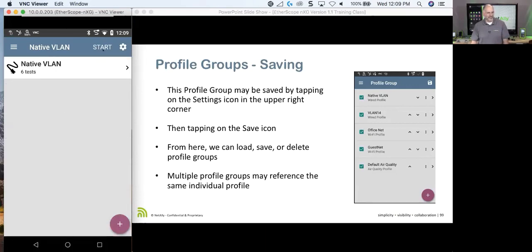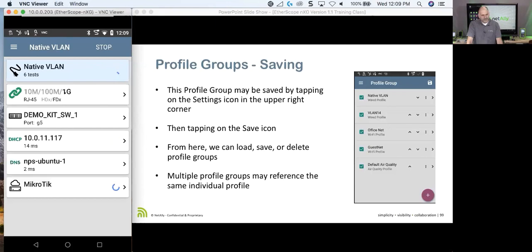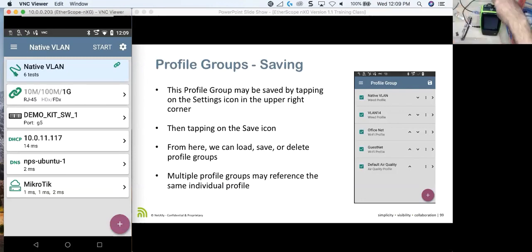I just want to come out, see real quick, could I connect to that connection? There we go. We connected at a gig. It worked. Simple. Now, I come over here, I swap to my fiber. I want to test that.